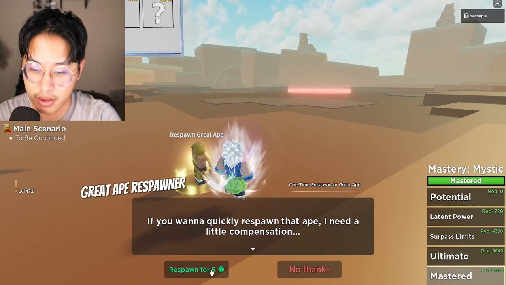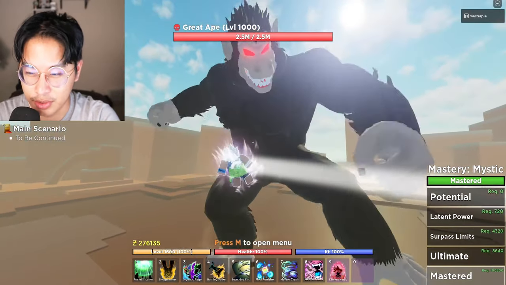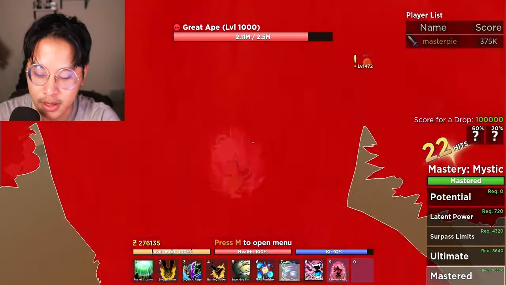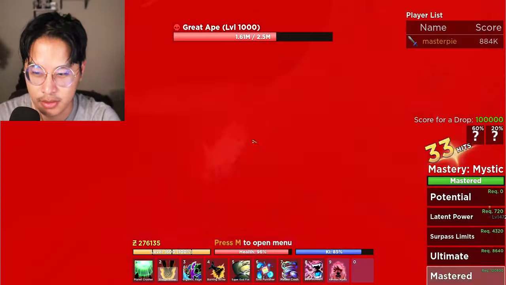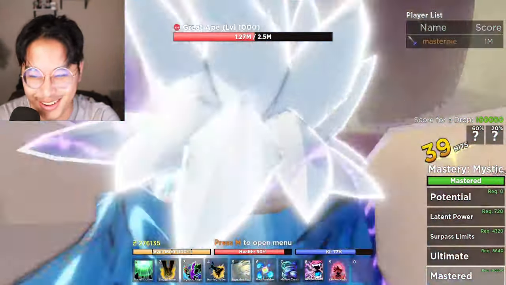We're already at our 100th great ape here. And I can say that I'm not happy with the drop that we got. Here we go, the 100th great ape. I usually just like to go back here and just spam my skills. And then he should drop me lower. Yep, I already know your move. And then I just have to hit his weak spot there.